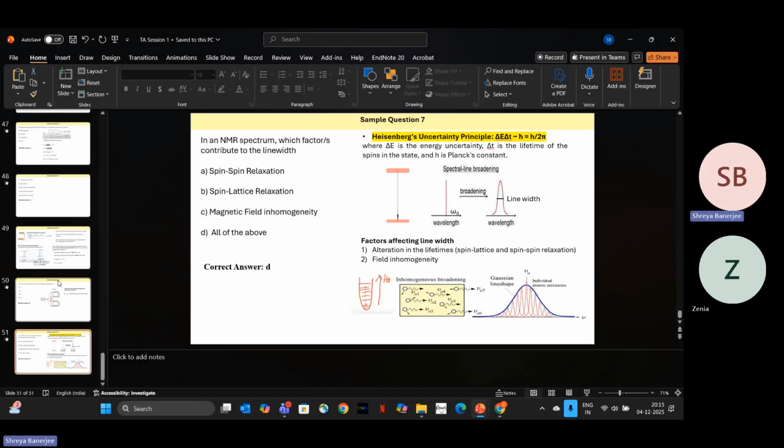So this is all about class 1. I have covered the basic principles of NMR, discussed chemical shifts, spin-spin coupling, intensities of the signals, and so on, different factors. I've discussed a little bit of the instrumentation, and basic principles of NMR.